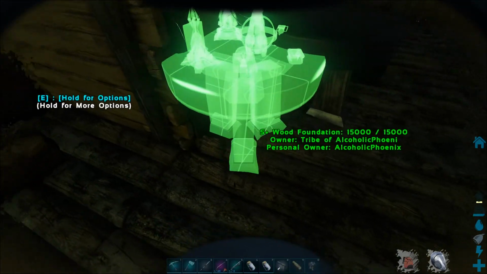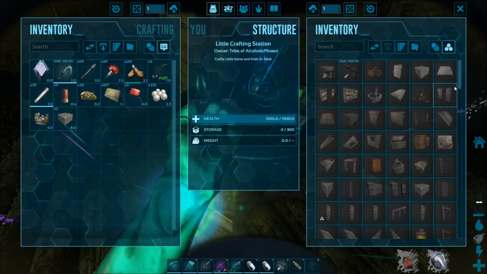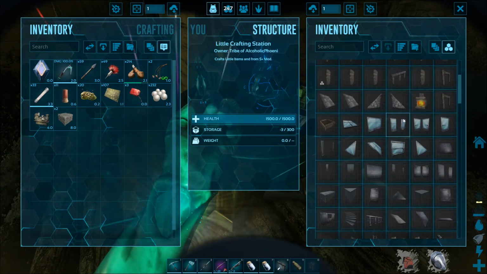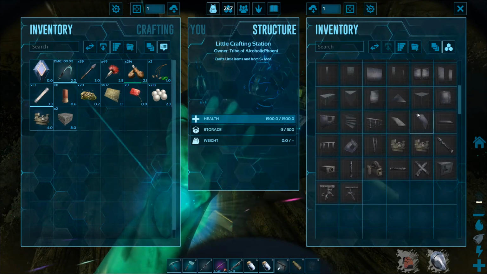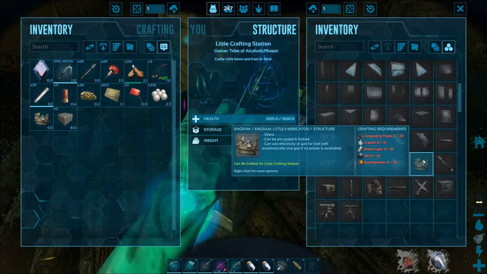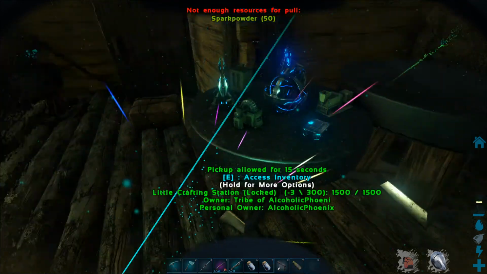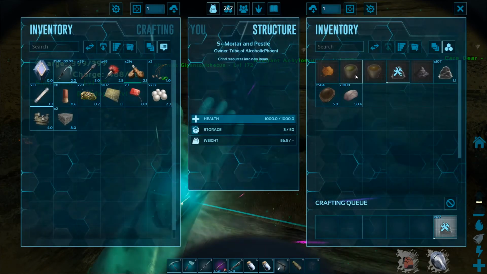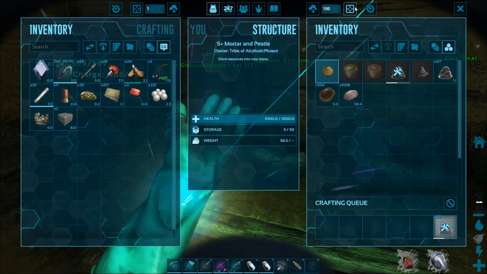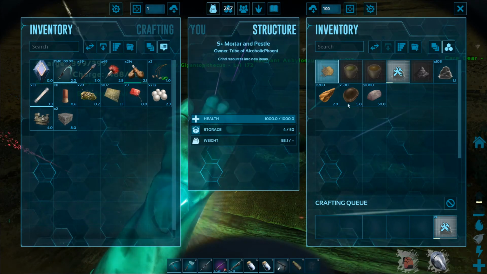Oh, there's no real... You can go there for a minute. Oh, look at that. That's cute. Okay, so this is an S-plus crafting table, but I can craft little structures in it. Little fabricator. Do I have everything? Of course I don't. I don't have the spark powder. Why would I have the spark powder? That'd be stupid. Who would have spark powder nowadays? Stop that for a minute.